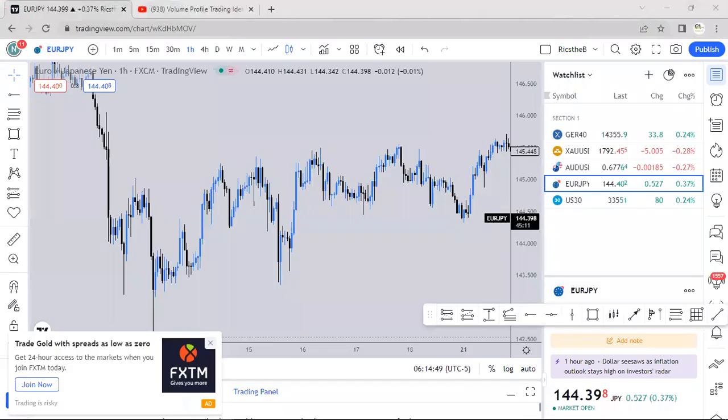So anytime I'm speaking on demand and supply, basically I'm talking of levels. For demand, these are levels where buyers probably come into the market to buy more, and for supply, these are levels where we expect to see more sellers coming into the market to drive prices much lower. There are different types of demand and supply, and the first one I'll speak on is what we refer to as a base drop.